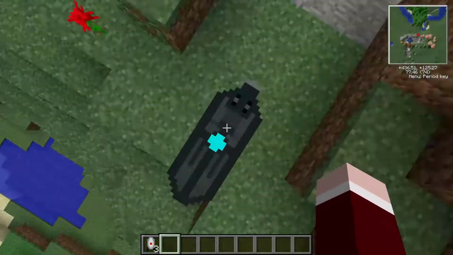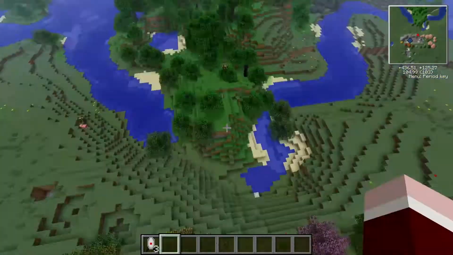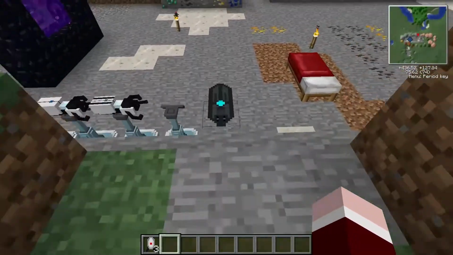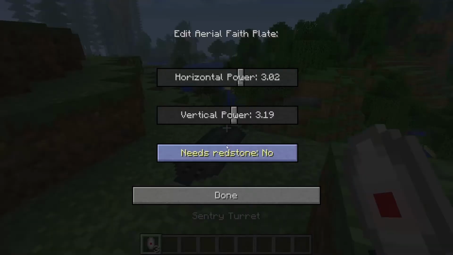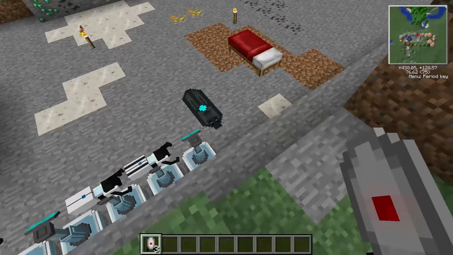If you wanted some kind of elevator, I'll turn it back down to 1, and there we go. And you can also put units, so mobs, on these. So if I put a turret, it will be shot across.